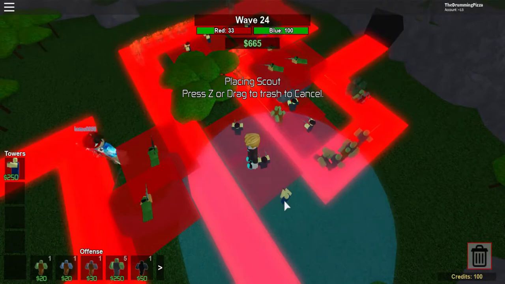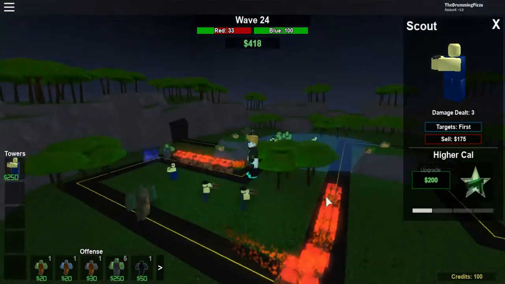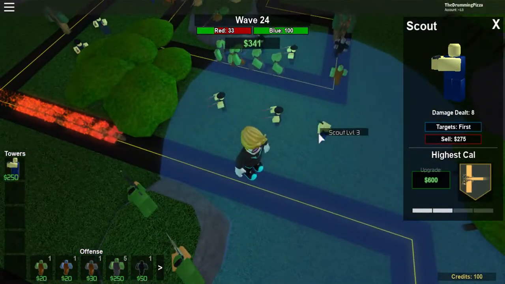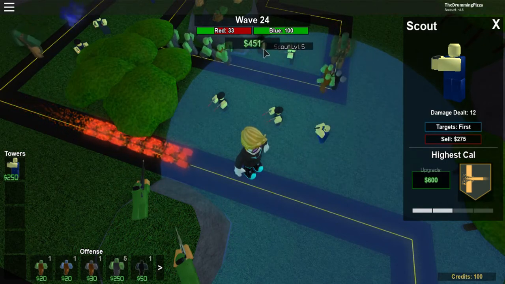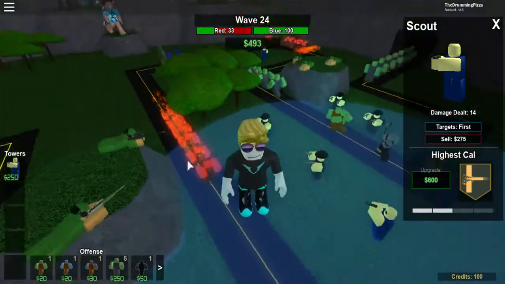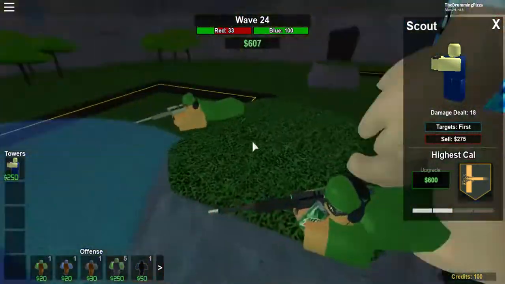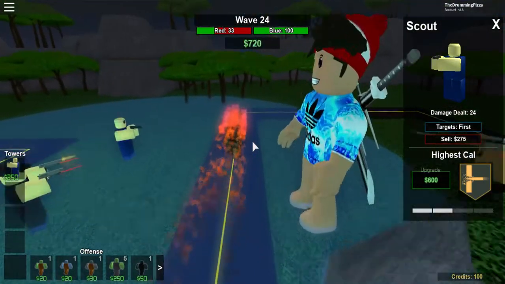And I want to see if I can actually get 15 towers. 1, 2, 3, 4, 5, 6. I only have 7 towers, and only 6 of them are maxed. Right, and as you can see, every time I shoot something, my scouts do damage. They will give me money. And this guy has maxed out his first sniper, and it does 30 damage.